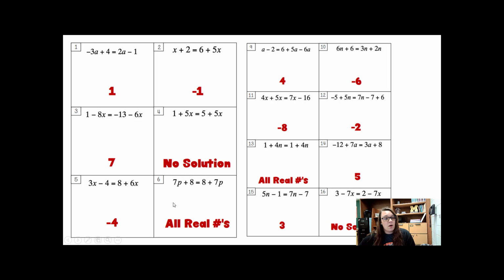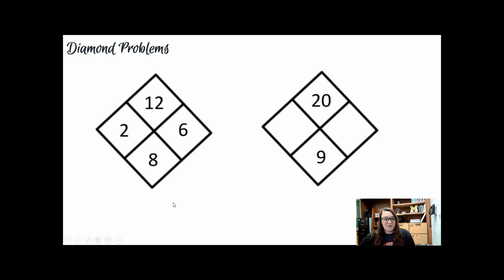Let's jump right into our notes. So diamond problems, that's what we're going to start ourselves off with. And what I want you to notice here is a pattern if you can. On the left side here, we've got it all filled in for us. I want you to notice the 12 and the 8 are on top and bottom, and the 2 and 6 are on the sides. There is a relationship with 2 and 6 that gives you 12 or 8. See if you can pause your video here and notice any changes that you might be able to see with the pattern. Go ahead and pause now and see if you can notice that pattern.